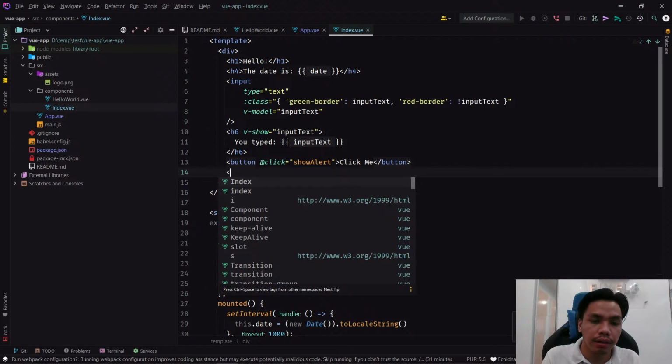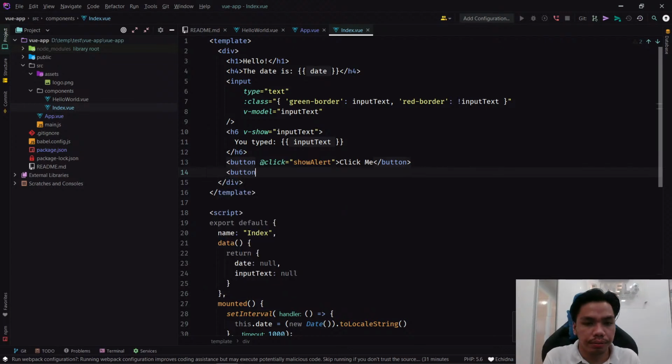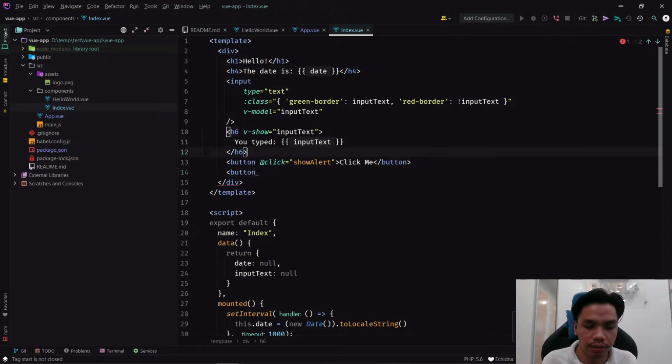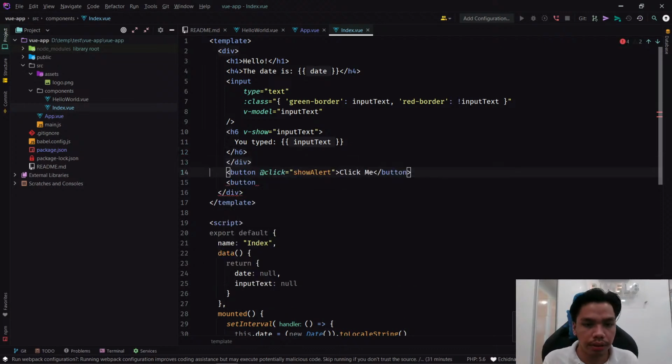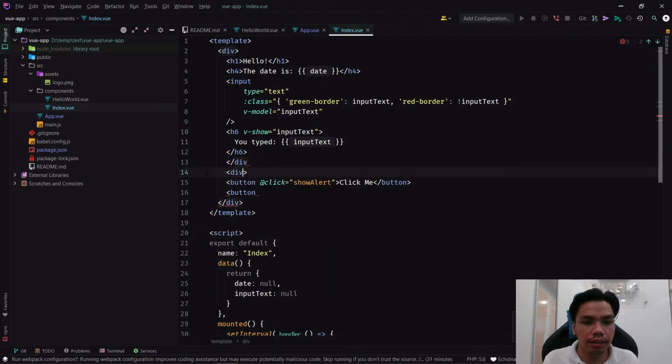So let's add another button. Let's just close this one instead, and then let's add this button here. Now we have two divs, right?